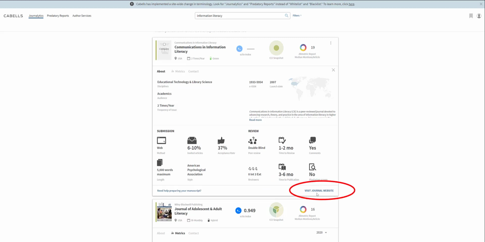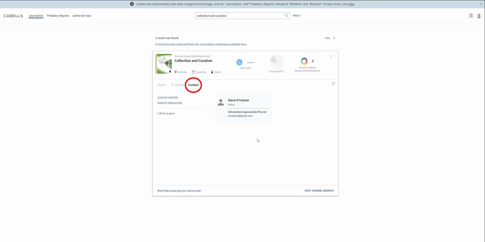More investigation about the journal happens at the journal's website. Talk with your colleagues, talk with your chair of your department, talk with your professors about whether or not a journal you are interested in is worth your time. Contact information is related to the About information of the journal.